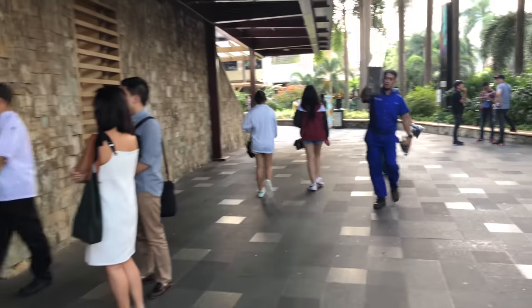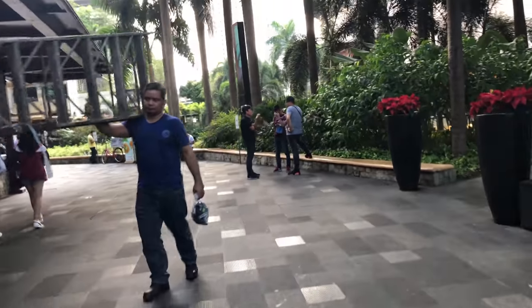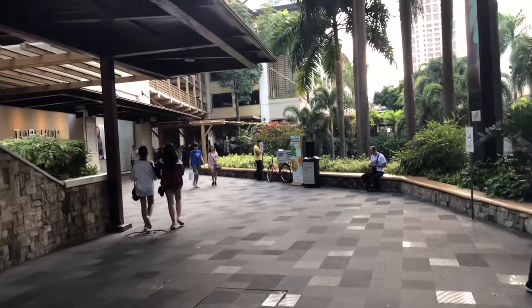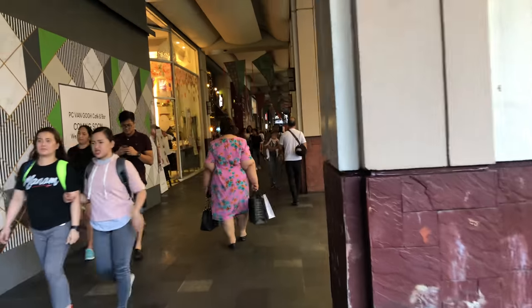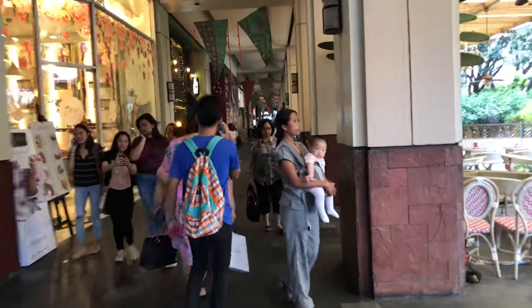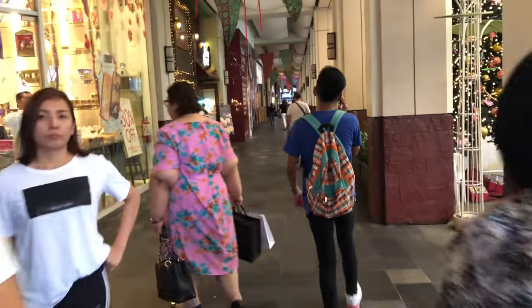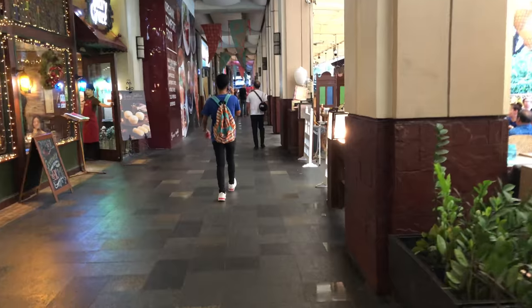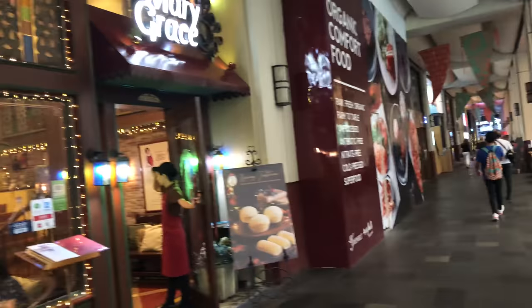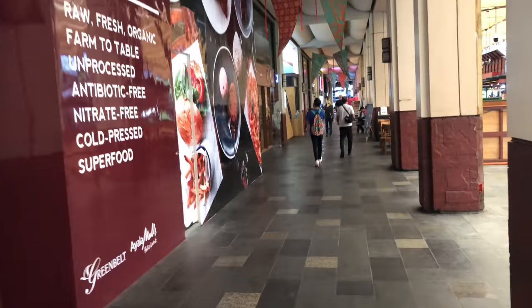I love it when I find some good German beer on draft. Watch out, hit by a ladder. Greenbelt 2 is this way, in the direction we were traveling. And I think one of these little outside seating areas is where I'm trying to go. Like I said, it's Saturday afternoon. Check out these little cool, trendy places though. Mary Grace. Place is packed out. Yeah, this is it right here.